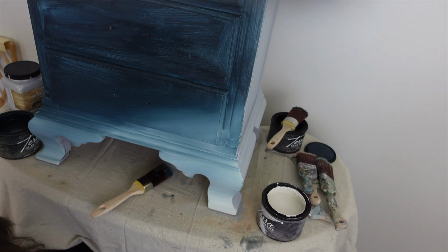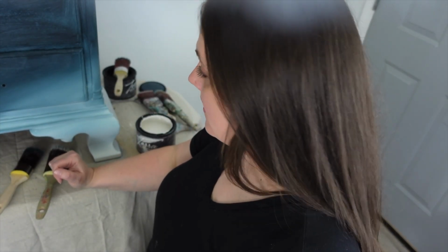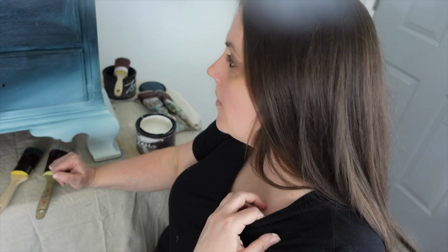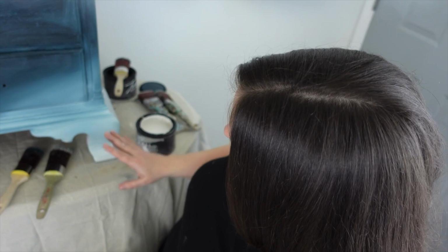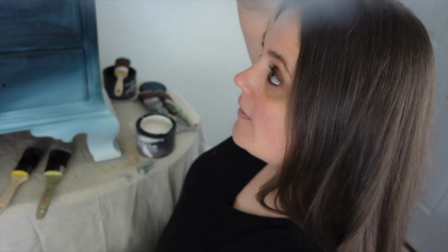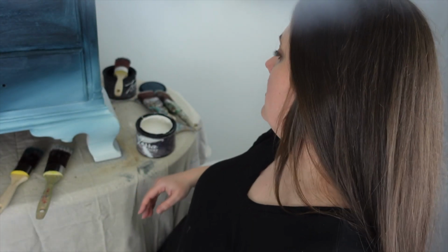Okay, and perfect timing because I'm making a frozen pizza and I gotta get it out of the oven. So I'm gonna go get the pizza out of the oven, take a little break, let this dry, see if I like the way it looks, which I think I do. And then I'm gonna work the sides and I'll just bring this color over. This side will have more white and just a tiny bit of black over the top, and then the other side will be the opposite. Then I'm gonna work on coat 2 and I'll bring you guys back in for coat 2. So I'll see you when it dries.